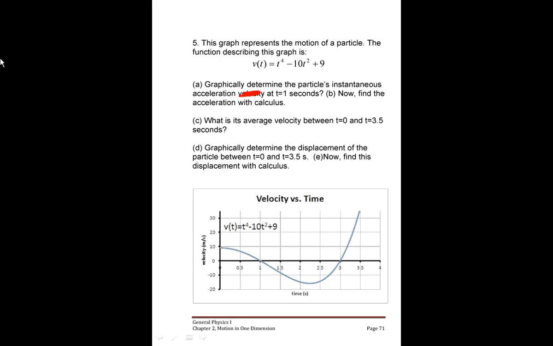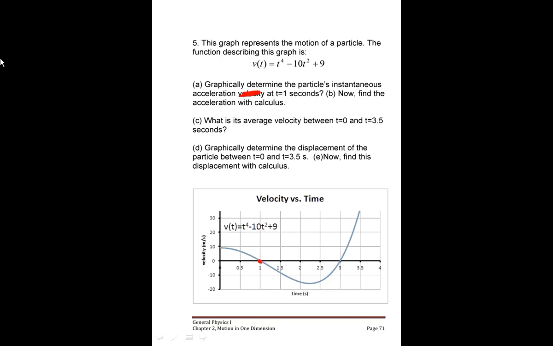Now, this is a velocity versus time graph. In order to find the instantaneous acceleration, I need to find the slope of this graph. If you're ever in doubt, just think about the units. Slope is rise over run. The rise would be meters per second over the run, which is in seconds. That's meters per second squared. So the slope of this graph gives me the acceleration. And you can use that for other things as well, like for the position versus time, that's x over t, or meters over seconds for rise over run. That's velocity.